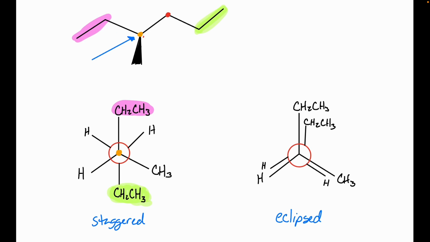When that ethyl group in the front that we colored in pink is eclipsed with that ethyl group in the back that we colored in green, that would be the highest energy. I just asked for any eclipsed structure. If you gave me any eclipsed structure, that was fine. But if I was asking for the highest energy one, that's when those two big groups are next to one another. Molecules don't like to be eclipsed. They super don't like to be eclipsed with two giant groups next to one another.